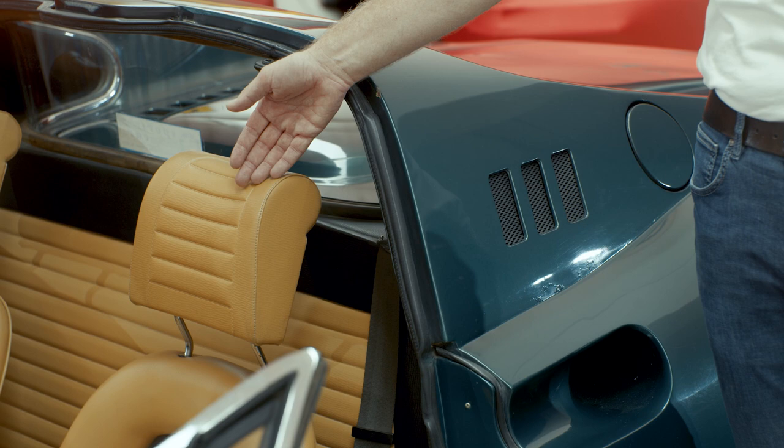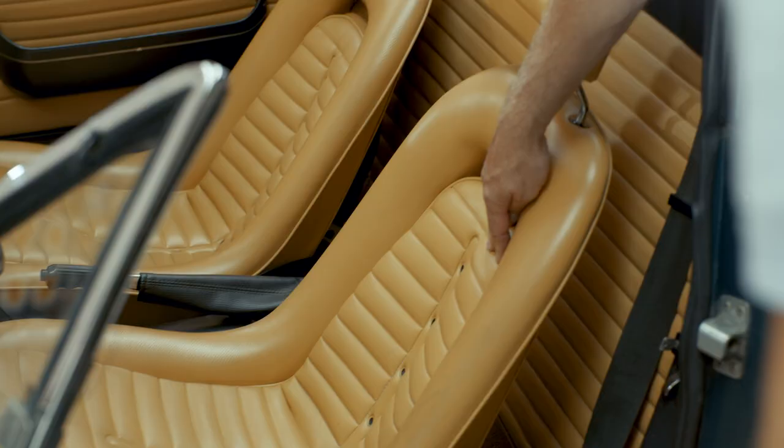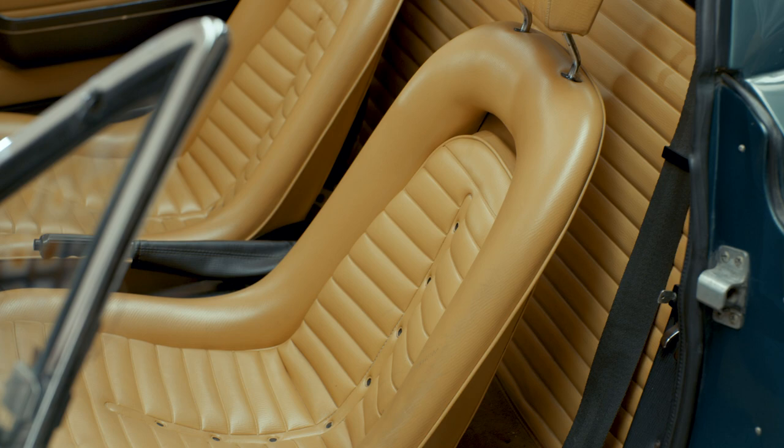The material is still available, and especially here in Italy, they still have the forms to create these fake stitches. They are actually glued onto the material. It's not real stitches. So that is possible. If it comes to different colors, like the red one, or especially blue, or marrone, for example, marrone is very difficult. The material is not available at all. The only thing you can do is try to color it with some paint. That makes it very, very hard to recreate it.